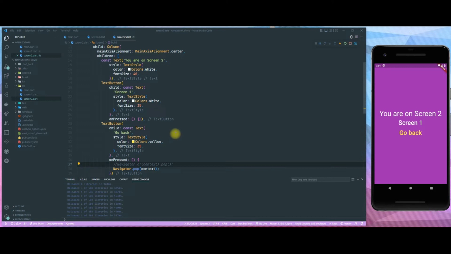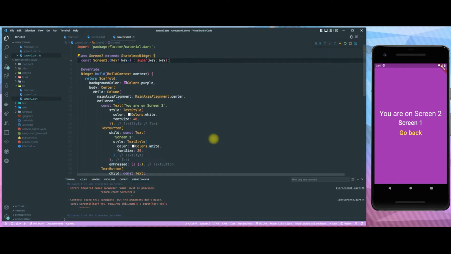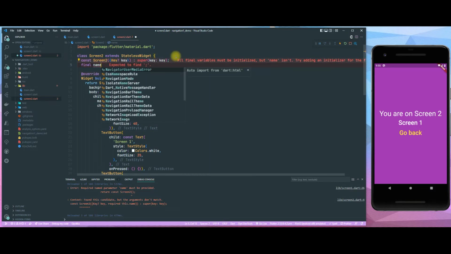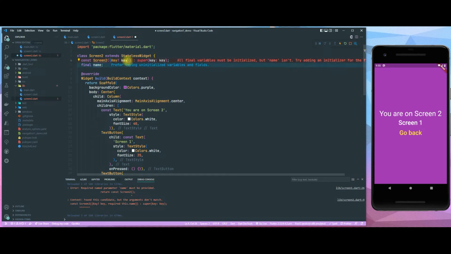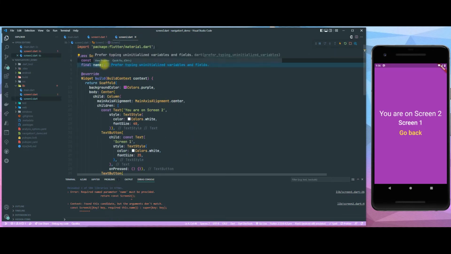All right, another thing that I want to show you now is that you can also push data between these screens. And it's quite easy to do. Let's say, for example, that we want to receive a name here from our previous screen, and we want to show this on this screen here. What we can do then is add a new variable, let's say name. There we go. And we are also going to add it in here. This needs to be a required parameter. There we go. And so this screen is now accepting a name.